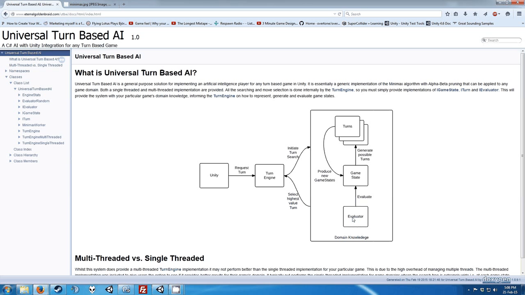And they're always written from the point of view of a particular player. So we'll continue with the chess example. The white player's AI would always evaluate states from the white player's perspective at the root level. It doesn't swap evaluation functions when it's thinking as the other player. Your evaluator has to be symmetric, so anything that is good for the white player is bad for the black player, and vice versa. And if you implement all those three things and plug them into the turn engine, you just request turns, and it spits turns back out at you.